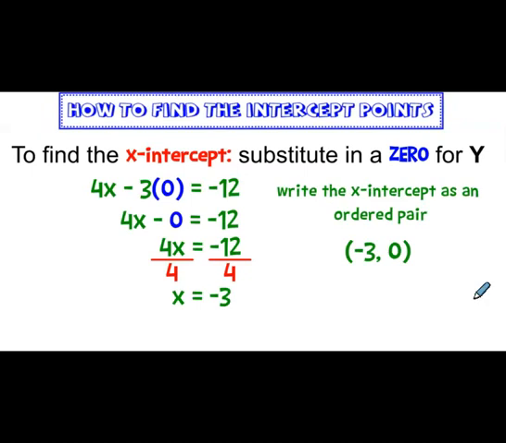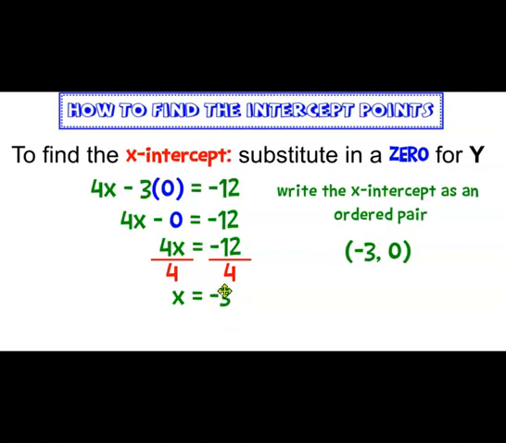For example, if I want to find the x-intercept, that means I'm going to substitute a 0 into the y position. So I erase the letter y and I replace it with a 0. The 0 property states anything times 0 will be 0, so it's almost like the y term was never even there to begin with. And this is the statement I could work with. So 4x is equal to negative 12. I isolate x and I get my value for my x-intercept.